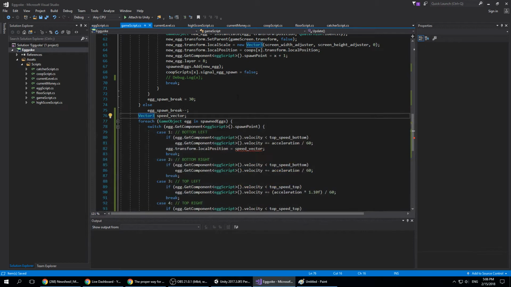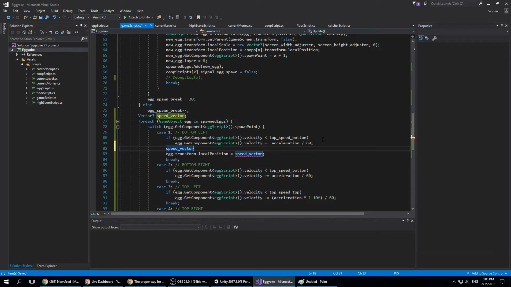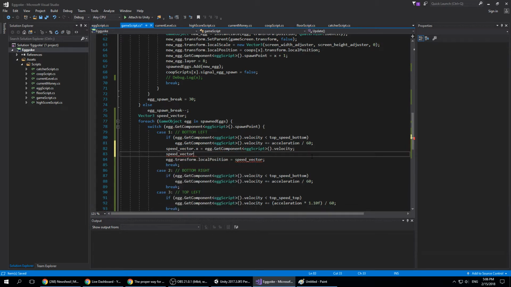No, I don't need Z. Okay, so speed vector dot x is going to get the egg component velocity, and speed vector dot y is going to be the same.